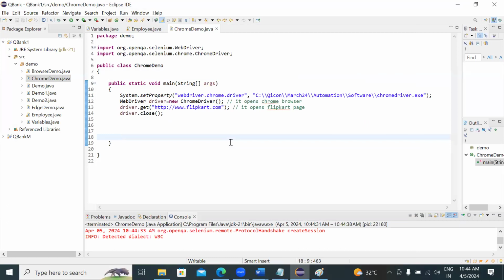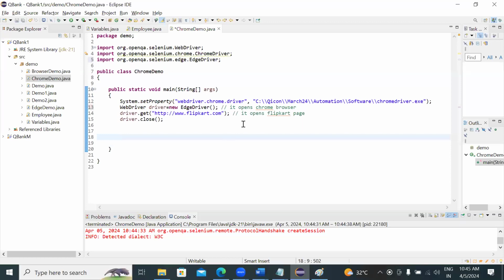Sir, here instead of Chrome we can put Edge also, right? WebDriver driver = new EdgeDriver, yes, that I'm writing now. Now I'm getting an error, because you have to import the package. Can I execute now?